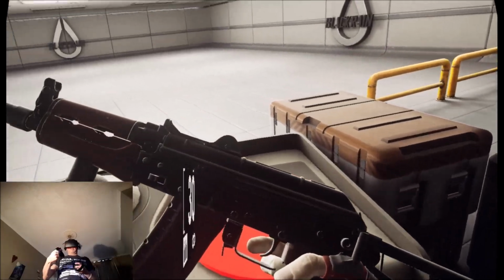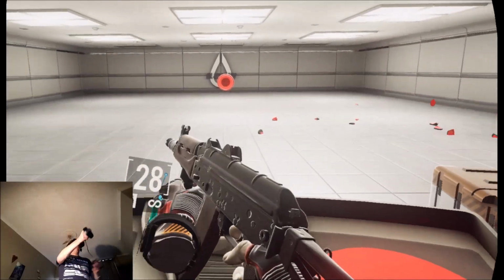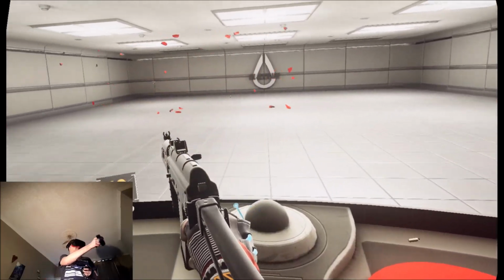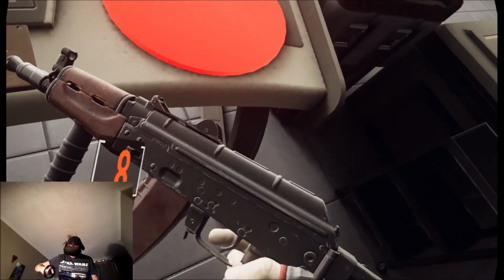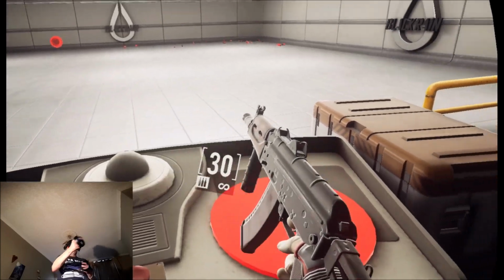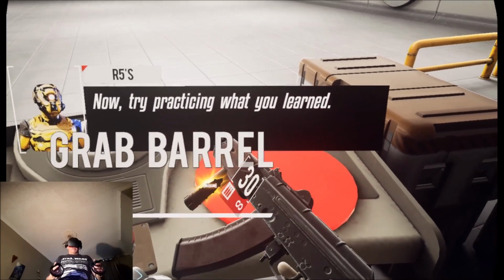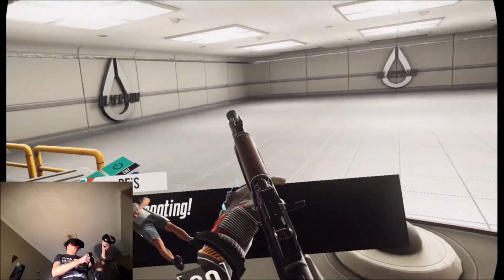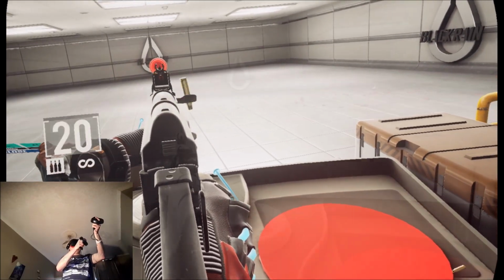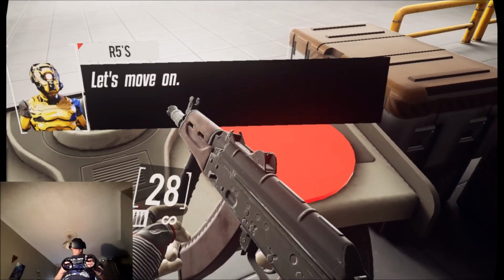Oh, next weapon. Start shooting. Yeah, the weapons feel really nice. Nice, good mechanics. Nice textures on the weapons. Good. Okay. So I've got to grab the barrel. Got more stability. Shooting. Now. Perfect. Done. Let's go next.